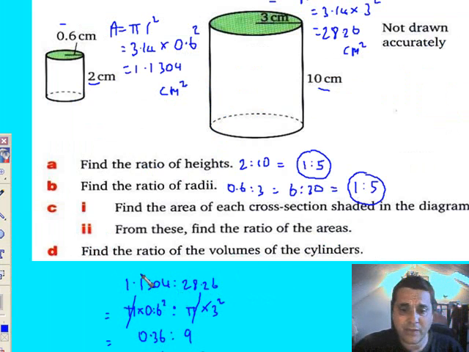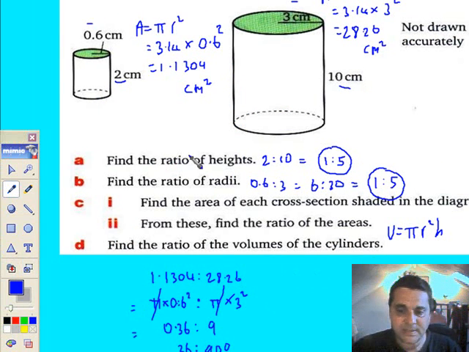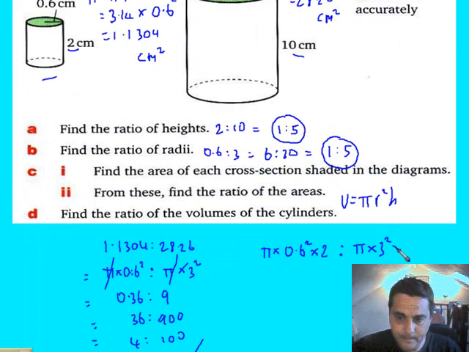Well, I'm not going to go down the route of actually calculating the volume. You may recall that the volume of a cylinder is pi times radius squared times h. So I'm going to do the same technique here without having to use pi. So on the left hand side, this little one, then I go pi times radius squared times the height of 2. Alright? And that is in the ratio to this big side, which is pi times radius squared, 3 squared, multiplied by the height of 10.